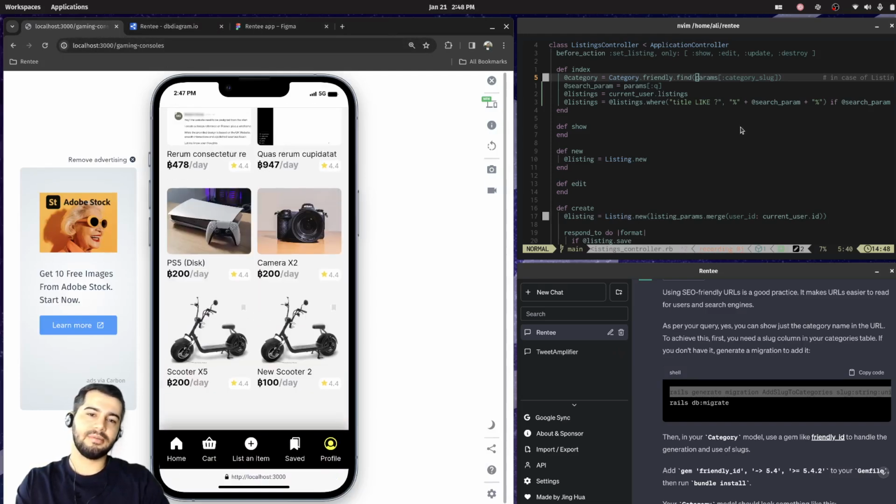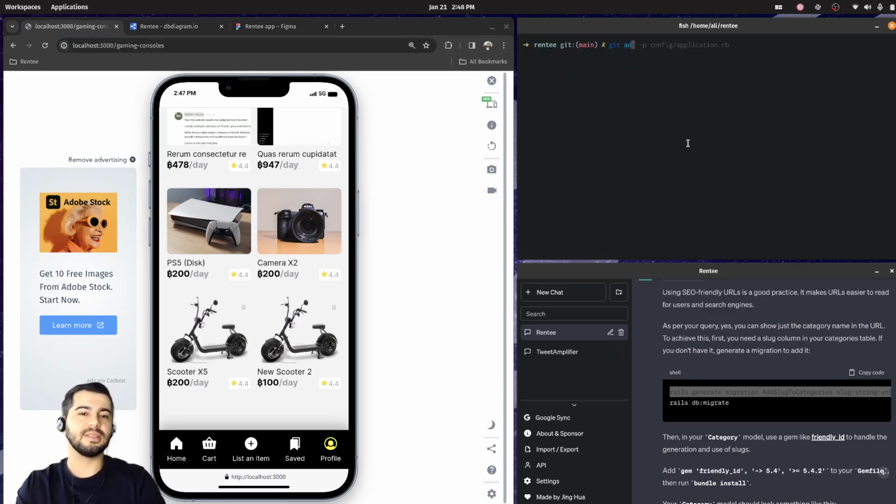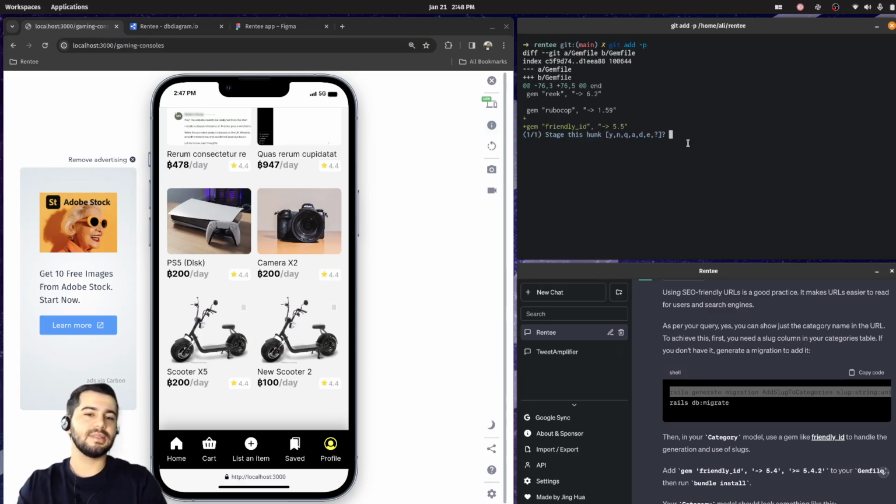And you can see how fast I could have done this. If I was going to do it with Next.js, maybe I'm not that experienced with Next.js, but I think it's going to take me more time. This took me maybe 5 minutes to fix the URL to become more SEO friendly, slugify them, add them to the database, run the migrations, and I can just deploy it right now. I think it's just how I used to work.